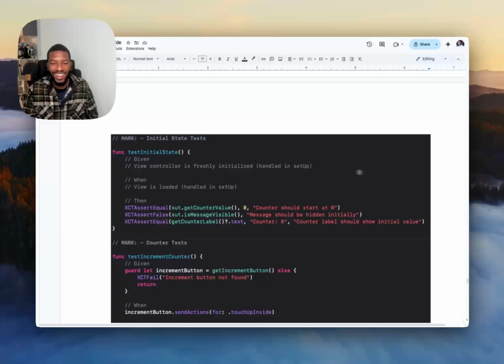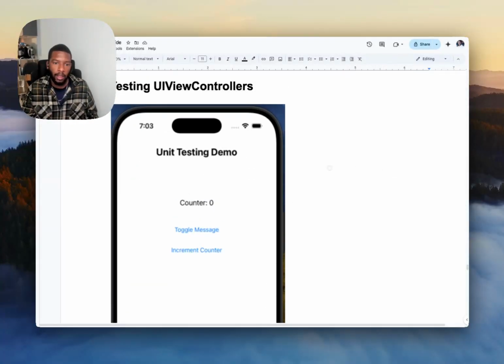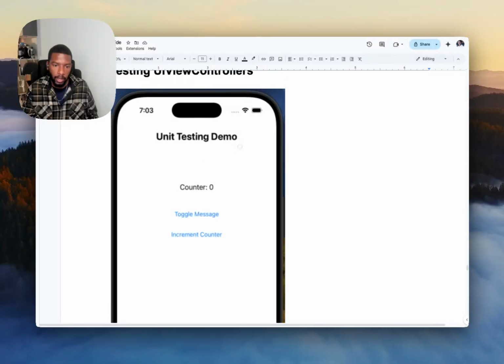So what we're going to do is take a look at this simple UIKit view, this UIViewController. This was built with programmatic layout, just a few titles or labels, and a couple buttons.